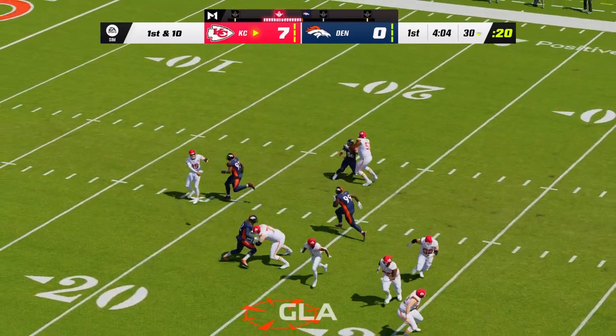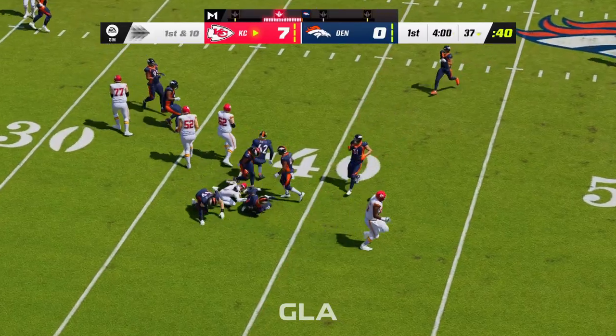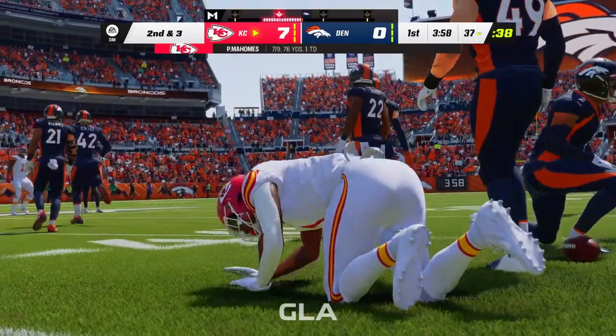Throwing on first down is Mahomes. Screen play, McKinnon. 7 yards there on the first down screen play.